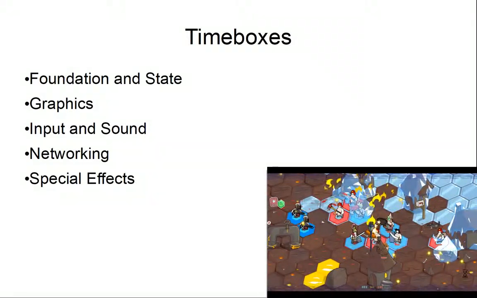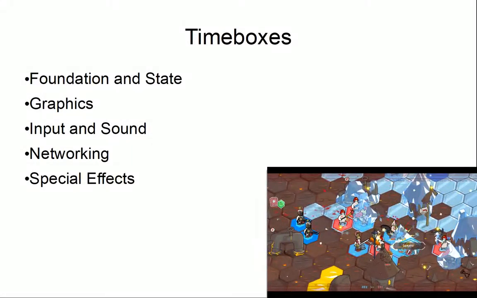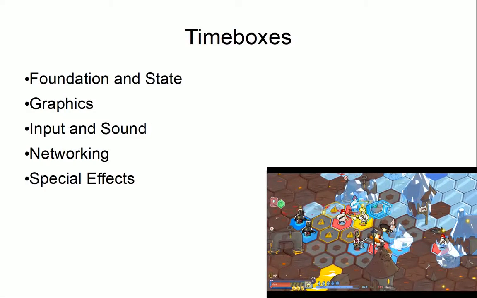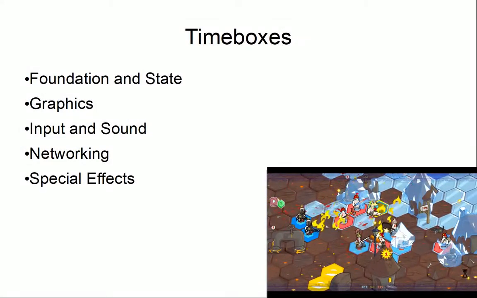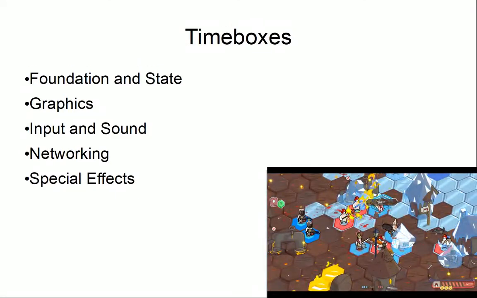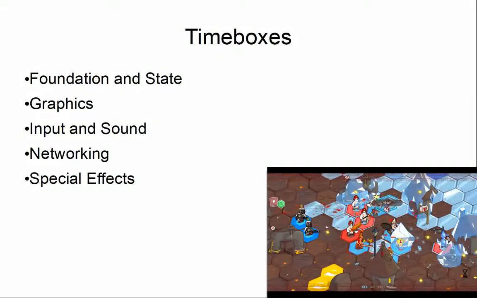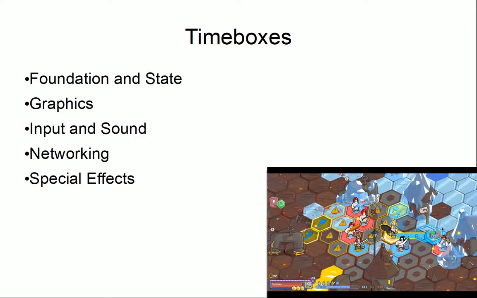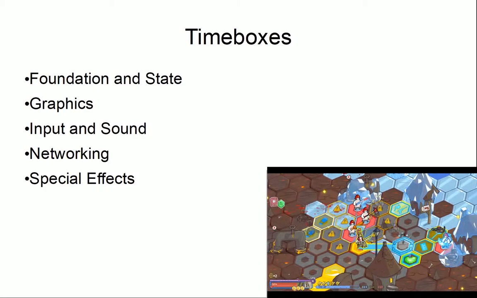However, the last 2 time boxes are networking and special effects, 2 things which the engine doesn't currently contain. Hopefully, we can use this book to point us in the right direction to get network communication going and learn how to do some special effects on the screen. Now, you'll notice that there are no story or gameplay time boxes. Each and every time box you have will have to contain sub-goals and a prototyping phase so that you can experiment with your mechanics. As we work through the iterations, we can adjust our goals as we go, and when we move on to other games, we can even adjust our time boxes.